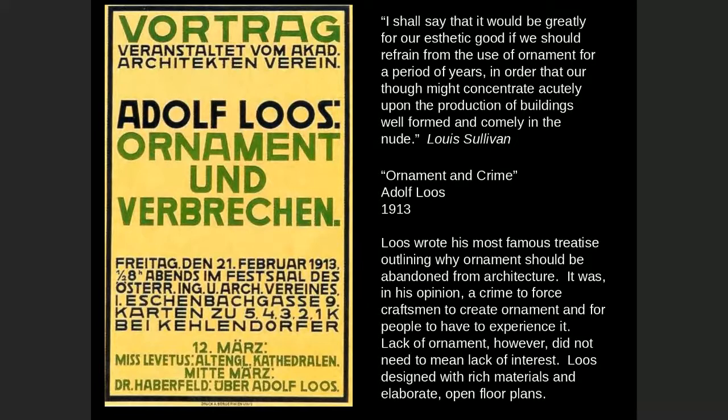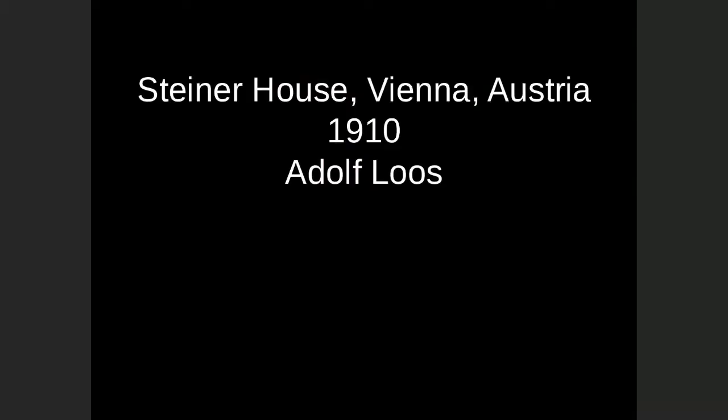Well, he was influenced by that, but then he broke from that and he said, you know what? I like the formality and the planning that Louis Sullivan was doing, and if you stripped off the ornamentation, it would be perfect. That's the best way to come up with that. So I want to show you a couple of examples of his work.